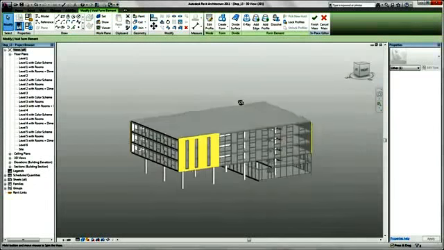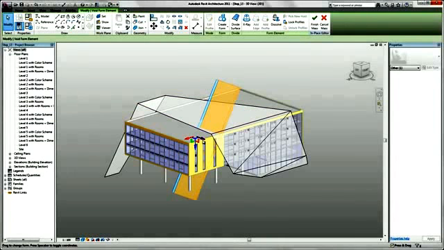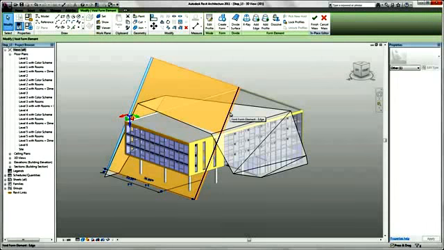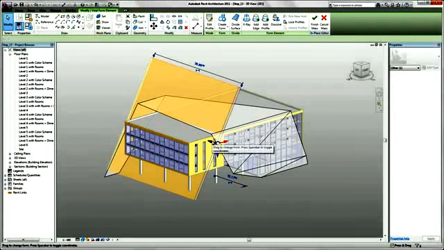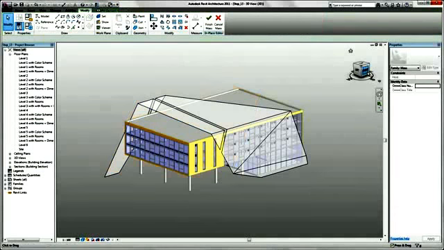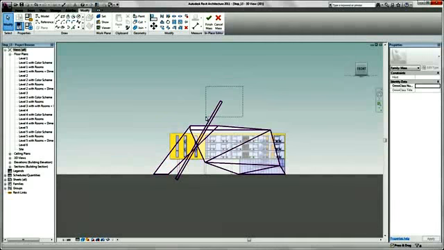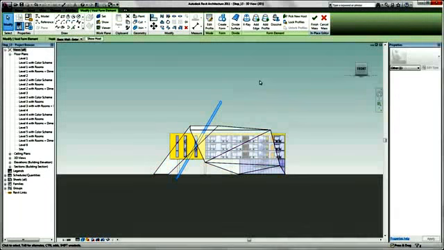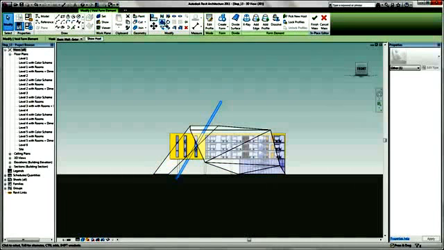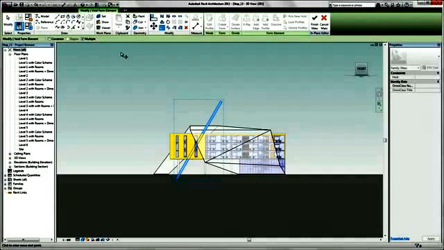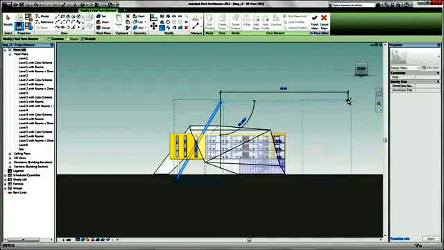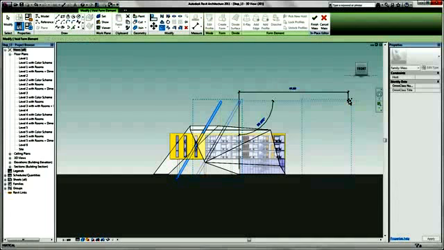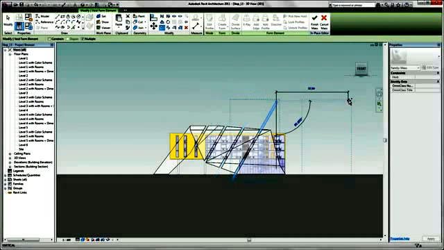We rotate our building a little bit. We can modify our void. Now we want to copy our void, so we move back in our front view. Select our mass and our void, and with the Shift button we deselect our mass, and with the copy tool we check if we have Multiple activated, and we copy it several times with a distance of 7 meters to the right.